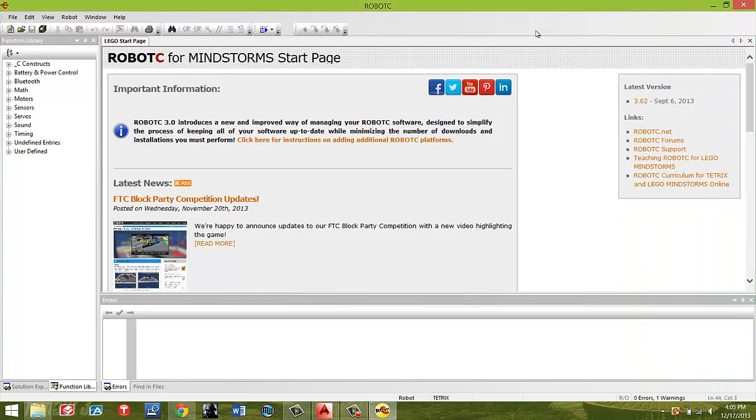If that comes up, you have it built in. Now, the other thing you can do if you got an older laptop, it's not built in, you got an older computer, is you can buy a Bluetooth adapter. Now, these are really easy to find. You can look it up online. You can buy that in an electronics store. They're very cheap, and it will let you connect to your brick using Bluetooth.